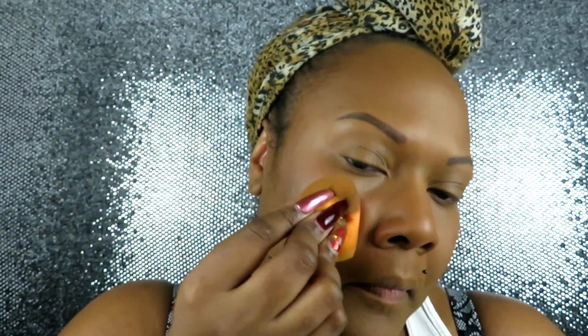Now that I have all of that done, I am still going to add a little bit of color into my face. So I'm going to add a cream blush. This will help melt into those products as well. I'm using the ColourPop Super Shock Cheek in the color Flushed. This was from the collaboration that they did with Karushi. This is a very pretty color, with a little bit of a gold reflex in it, but it's a very skin-like tone. And I'm using my sponge again. I'm just tapping that into the product, and all I'm going to do is tap it on my face. And you can build this to your liking.